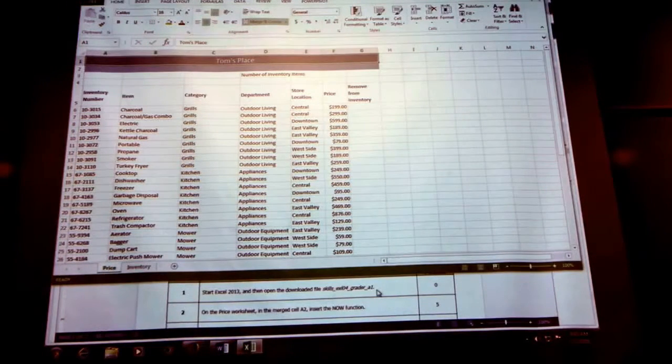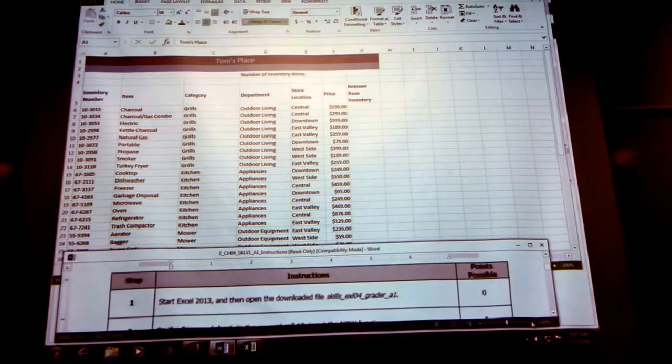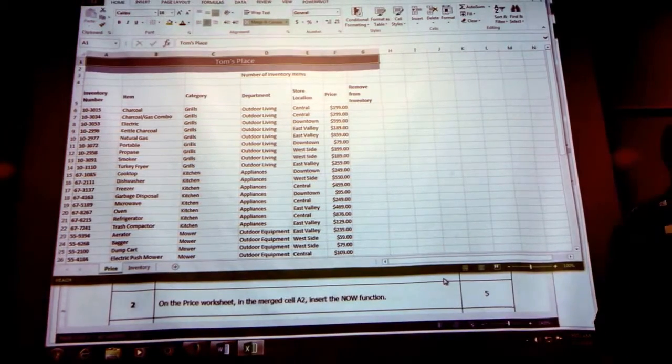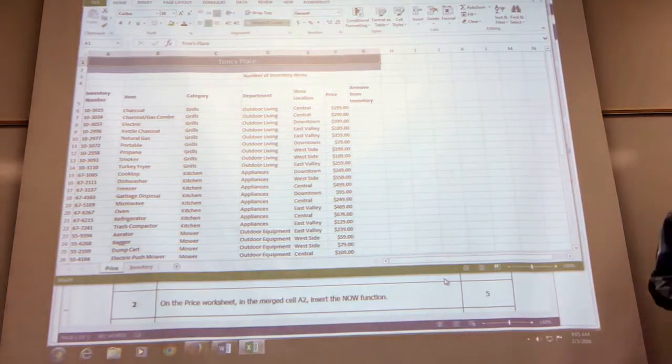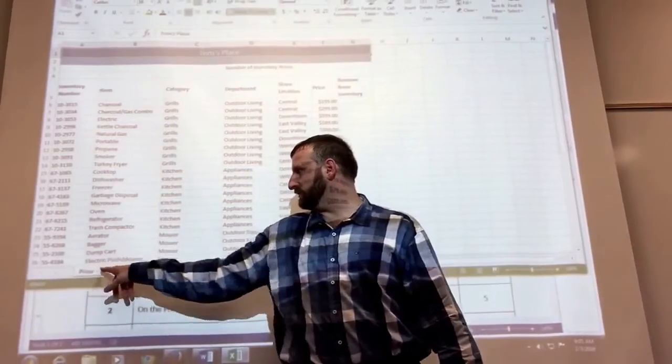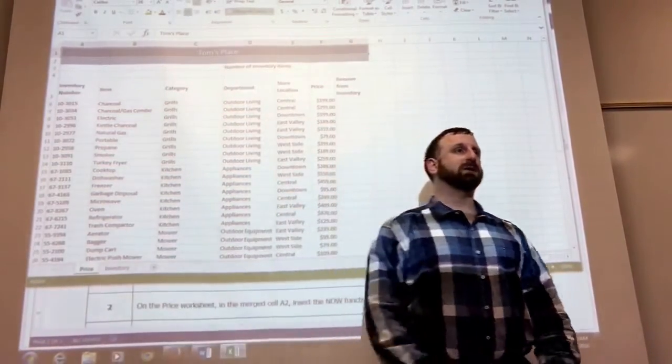The first step says, on the Price worksheet, from this chapter and further chapters, we're going to start having more sheets. If we notice, there are two sheets down here, one's Price, one's Inventory.